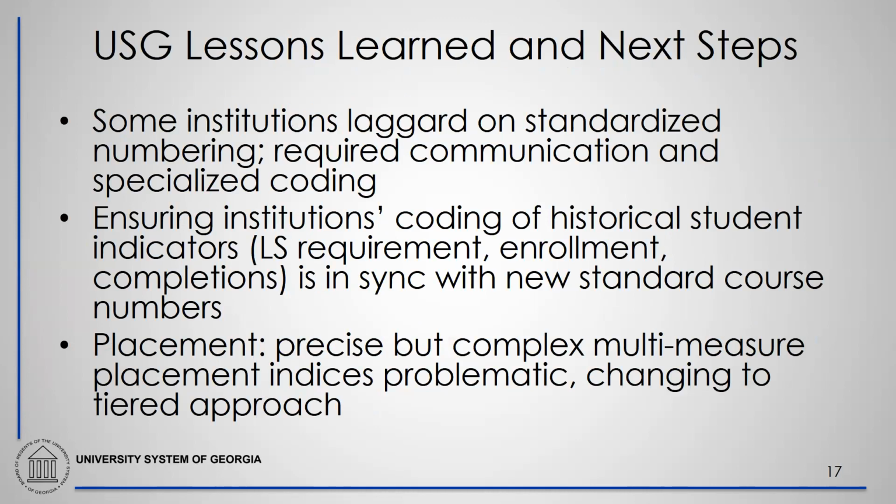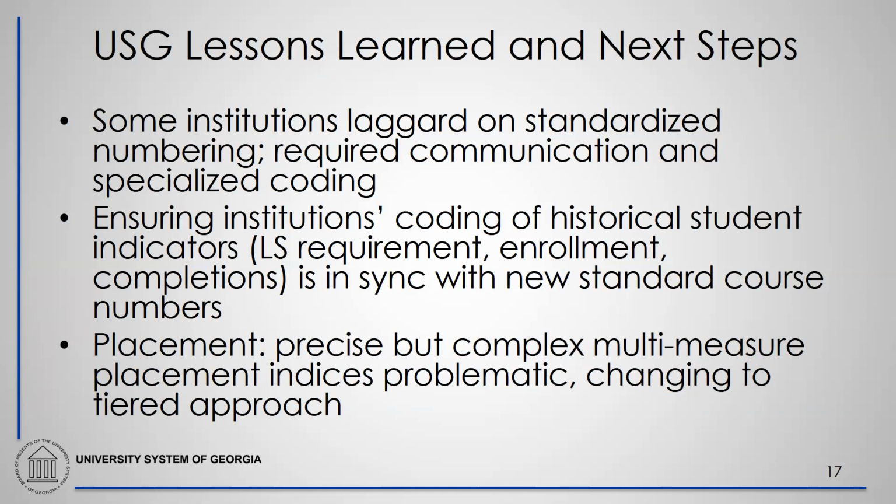Lessons learned. This may be shocking to some of you at system level offices, but some institutions were a little laggard on standardizing their numbering. So we've had to do a lot of communication back and forth as institutions caught up and got on board, to make sure that as we collected and reported data at the system level we were including all of the co-requisite courses that we needed to. We had to do some specialized coding in our reports at the beginning. So I want to emphasize the point of getting all the way down to the departmental level with your communications about entering data under remedial reform, in order to get the data entered right.